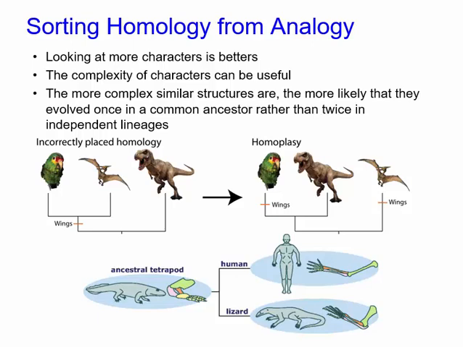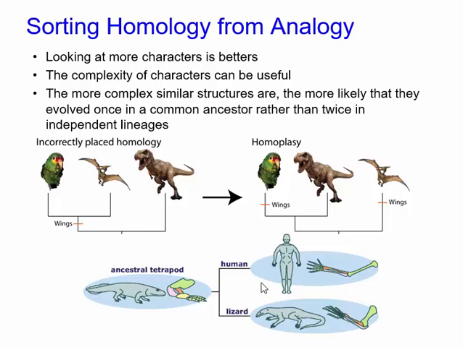And so ideally, we're working with as many characters as possible, because if we are, we're not going to fall into this trap. Say, if we're just looking at organisms that have wings, then we might mistakenly place this pteranodon and birds together in a shared lineage with a common ancestor. That would be a mistake. So we wouldn't rely on wings alone, as we see wings have evolved more than once. And again, that's a homoplasy. That's a character that's evolved more than once.